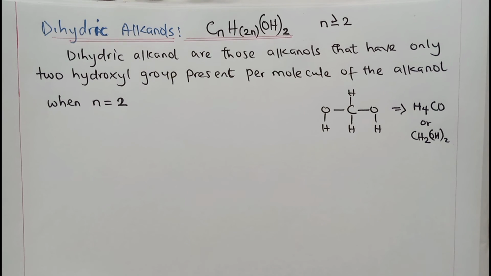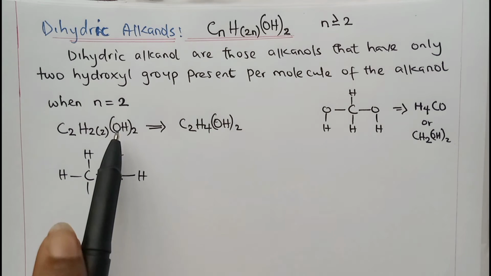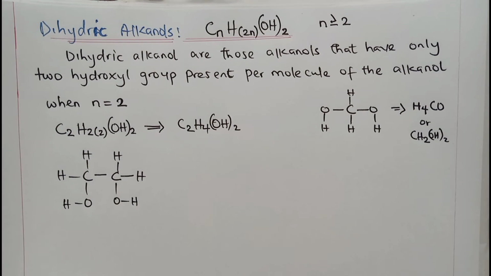So we will have, using the diagram of the structure, we insert the OH here. The position of this OH is at position 1. The position here is now position 2. And since it is only this, we can just call it ethane diol. But for proper numbering, we call it ethane-1,2-diol. This is the first member.